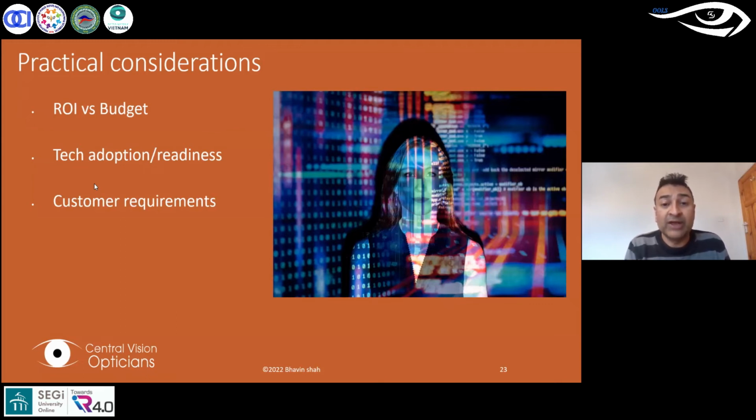And from that point of view, now I can actually budget that. I know that if I get a new piece of technology, I'll know how much extra income I'll generate to be able to afford the new technology. So it makes it very exciting. It means that I can make a lot of investments in new technology. I know that will mean I can help my patients more, and I know it'll also help grow the business and also my expertise.